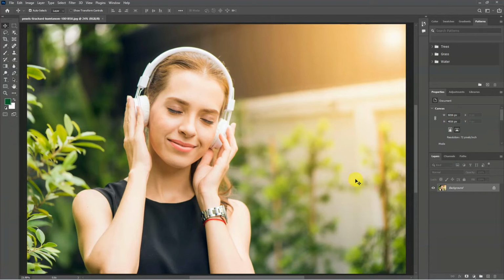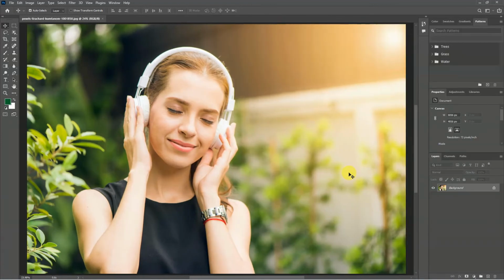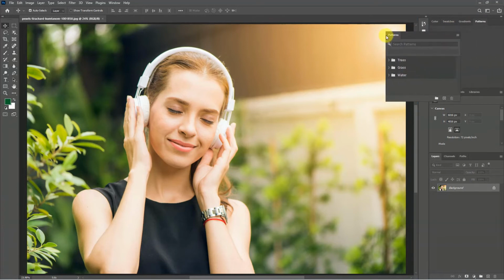You can see we have the palette called Patterns. I just click here, drag, and release here. You can see I can separate the palette from the group. Just click and drag outside. In the same way, I can add the palette to the group. I just click, drag, and release. When you get this particular blue colored outline, you release here. Only then will you get that particular palette in the group. And I'm going to move this palette also.